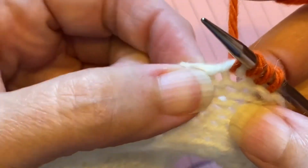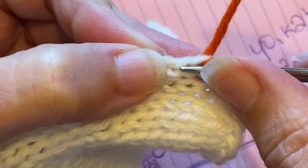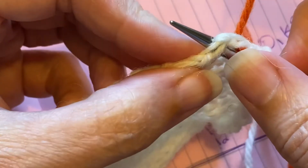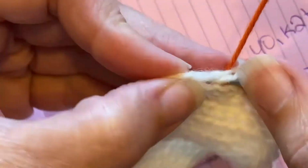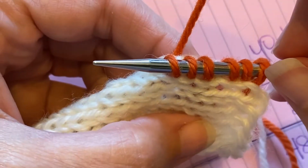I'm going to skip my next opportunity. See that hole there? Don't use that one. We're going to go to the next hole. We're going to knit and pull up a loop. Knit and pull up a loop. Knit and pull up a loop. I now have 2 groups of 3.